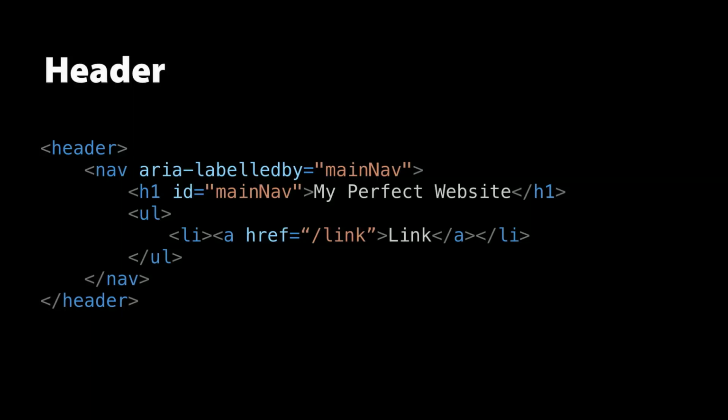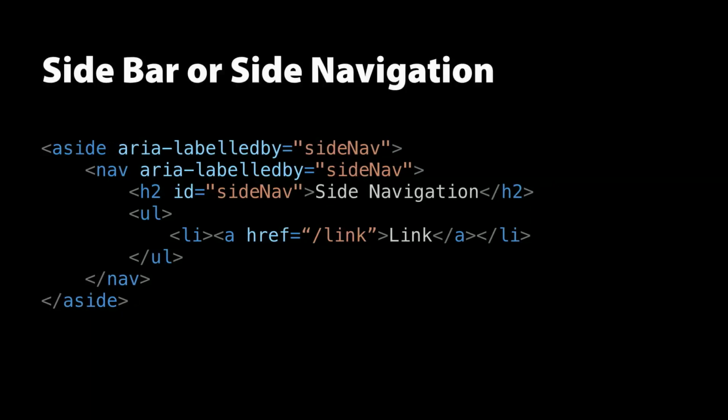So here I have the aria-labelledby for my main nav because I'm planning on having multiple instances of navigation on my page. That's a very common practice. Here, this is my side navigation. I'm building out like a really classic layout here. I put this in an aside because it is an aside to my main content area, which you'll see in a moment. And again, I'm labeling this instance of navigation. This could be whatever the main sectioning page. I just put side navigation in there.